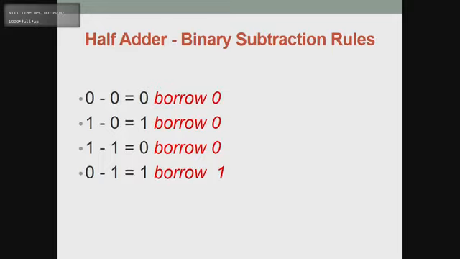Now let's have a look at some subtraction rules. Now you have 0 minus 0 is equal to 0, so you borrow a 0. 1 minus 0 is equal to 1, there's no borrow involved. We've done all these rules before, by the way, but this time we are trying to keep track of the borrow. What is the borrow happening? 1 minus 1 is a 0, that's a borrow of 0, and 0 minus 1 is a 1, where you've got to borrow a 1. Now, just like yesterday, if you look at yesterday's lecture and you look at this lecture here, you start to become familiar with what is happening.